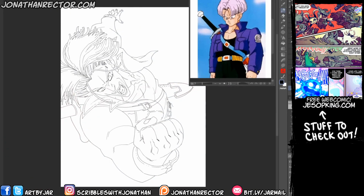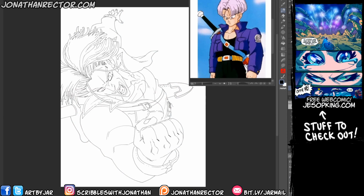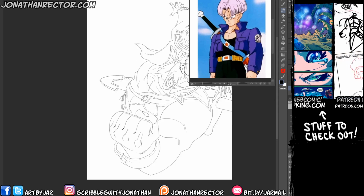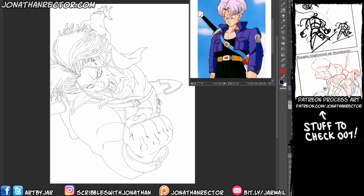Let's turn everything off. See what we're looking at. I'm gonna merge all this together. So we got our line art. Let's clean that one spot up because it's pissing me off. There we go. Like I said, we do need to put a background in there. Not gonna worry about it just yet because we're gonna get to the inking and we'll do all that jazzy stuff then.